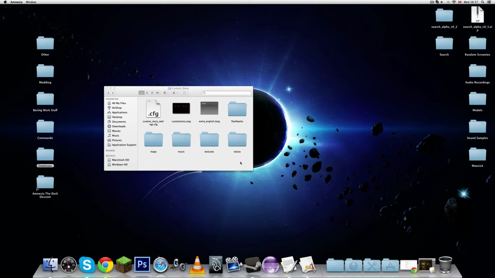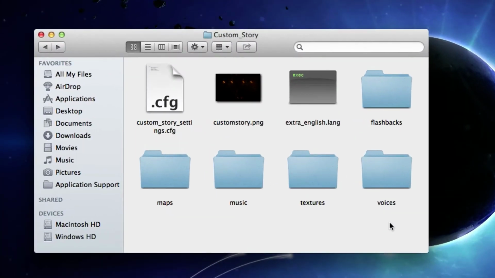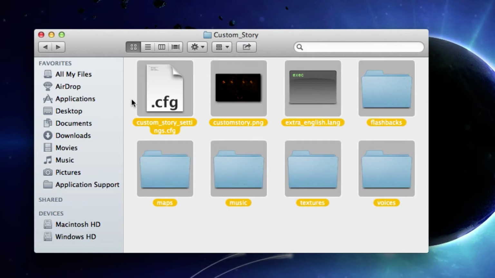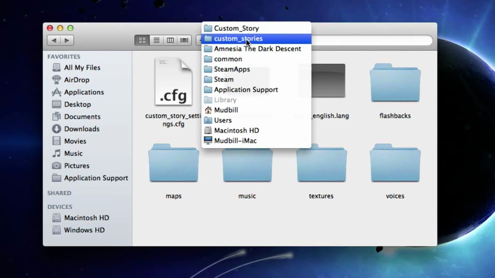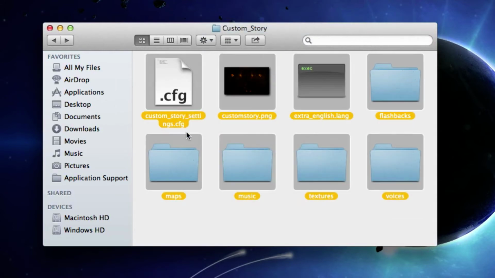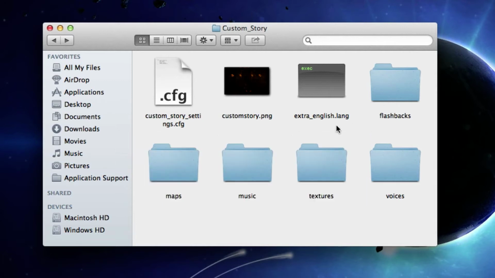If you're interested to know how this works, then you can follow along on this tutorial, and I will show you exactly how it is done. Now, a few words first though. If you are on a Windows computer, you can still use this tutorial because it's done the exact same way. Right now I have my custom story folder open, which is in Amnesia custom stories. You probably already have this folder, but if you are missing any of these files that are essential for it, then you can download them in my description to make things a little easier. Also in the description, I'm going to provide a link for all the script that I'm going to do in this video, so you can copy it from there.